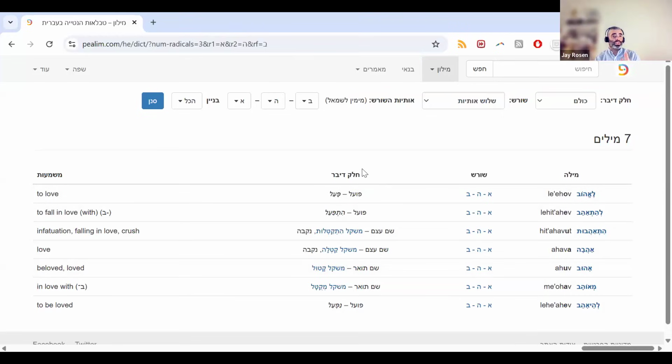Okay, this week is just about the root, the shoresh, and the form, which we'll talk about next week, the two parts of every Hebrew word. And that's where the differences come in as individual words, but they all have the same root: Aleph, He, Vav. Very important to understand, all of Hebrew works like this.